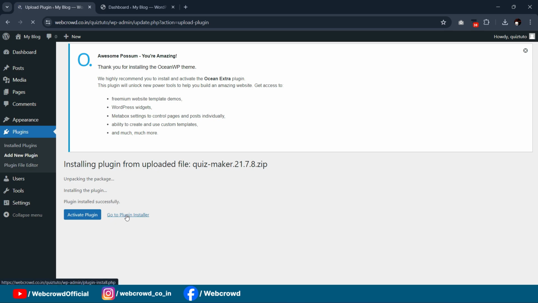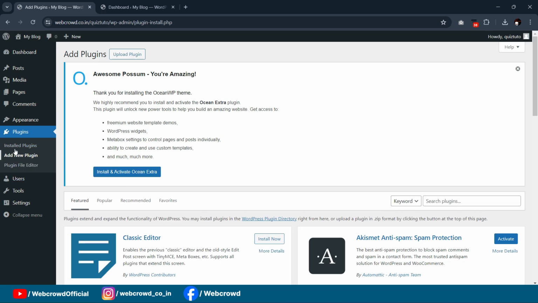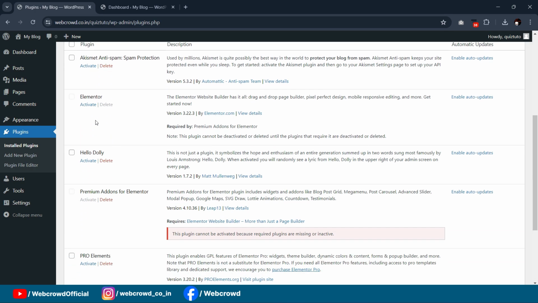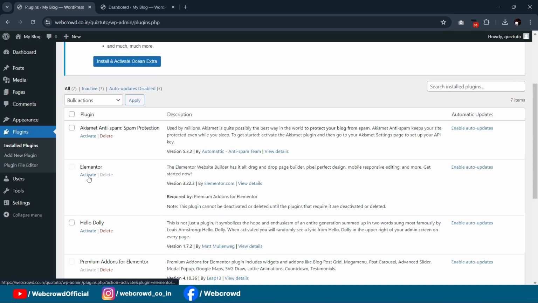Go to plugin installer. So we have installed all the plugins required for this website. Now go to installed plugins. We will activate them. First I will activate this Elementor plugin.